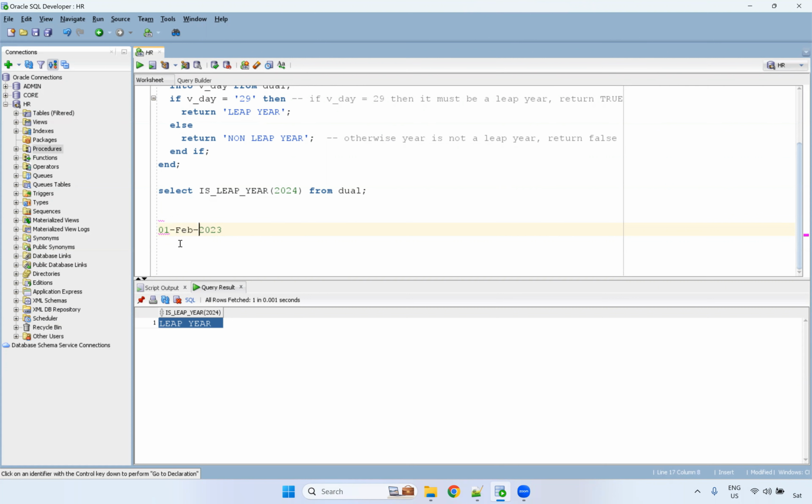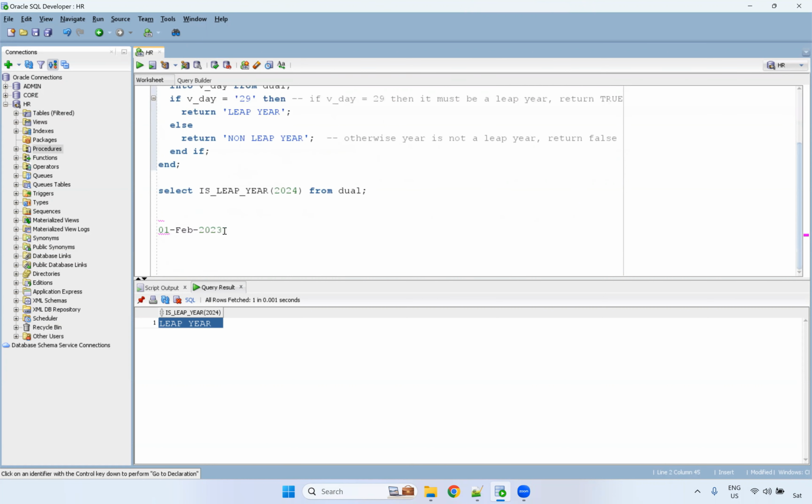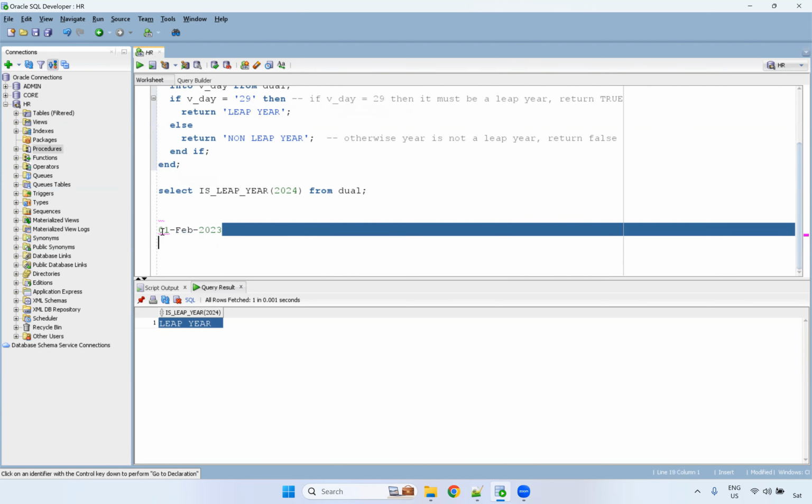See, different logic you can follow. We are concatenating 01 Feb. Concatenation took care of whatever you are passing here. It will be concatenated like this, right? Yes. After that, we are converting this into TO_DATE, in DD-MON-YYYY format. Yes, we have converted in this format.